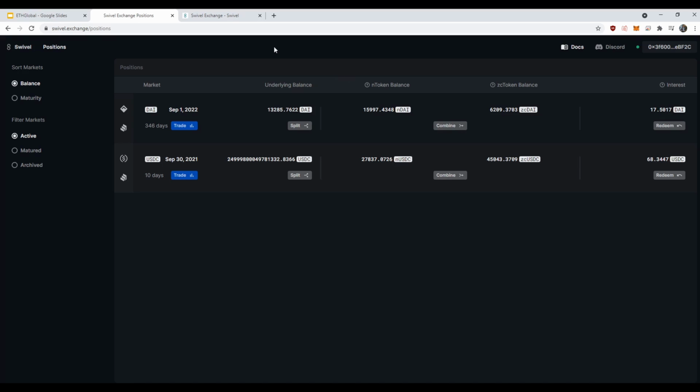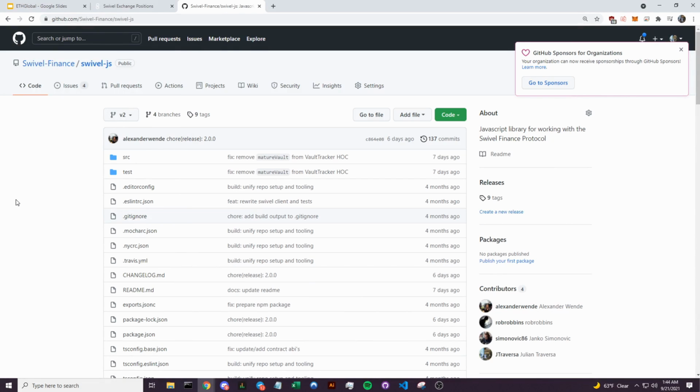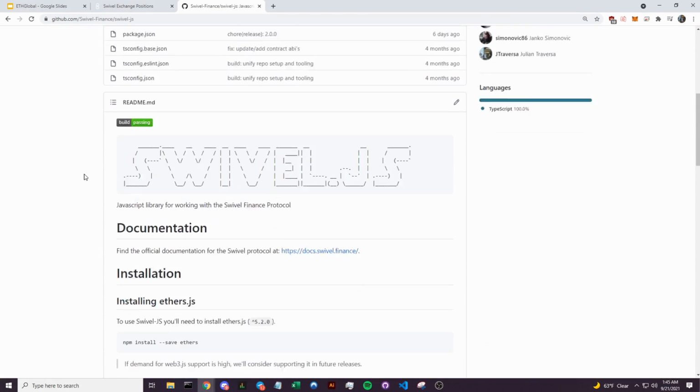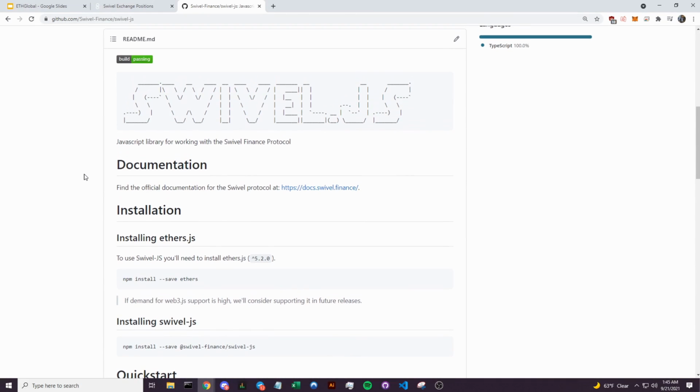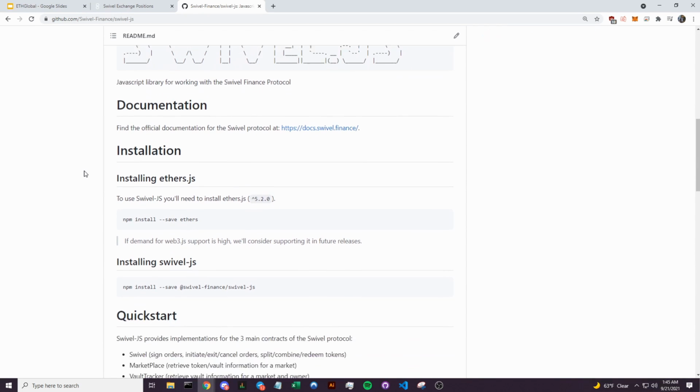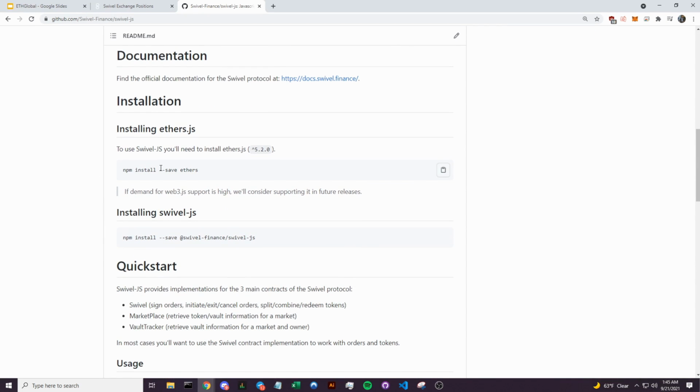So, I'll get on into Swivel.js. We recently open sourced Swivel.js, and it is what most developers will be using to interact with the Swivel architecture from their application, unless they particularly want to pull down our ABIs and interact with them directly. So the first prerequisite is ethers. We do not currently have it set up to work with Web3.js. So again, the prerequisite is ethers, and from there you can just install Swivel.js directly from npm.